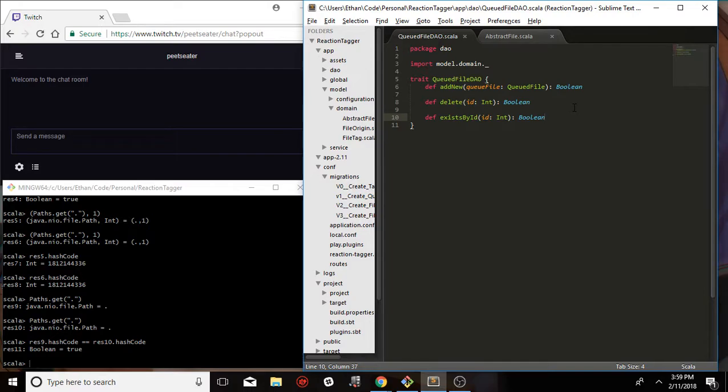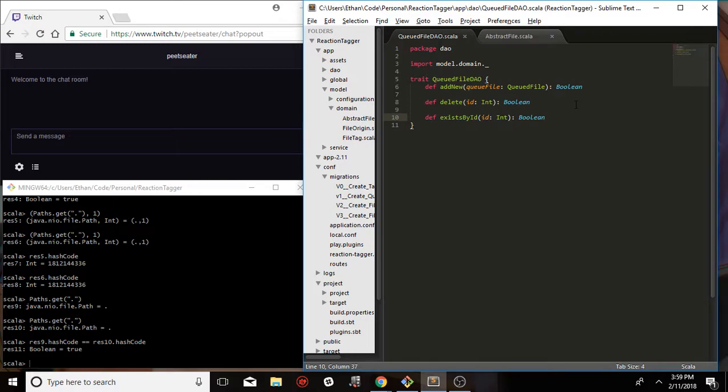And again, this is making me think that I actually do want to store my files into the same table, because that way the existence check should be against both the queued and the taggable ones.